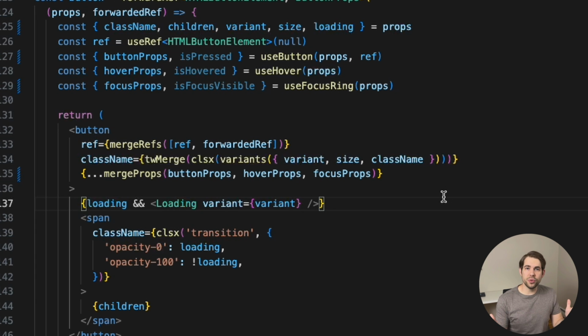A great way to do this is going to be using data properties and add them to the button. The data property will be like data-pressed. And it's going to show if the button is pressed or not by setting it to true or false. Tailwind has great support for targeting these states, so we can add those attributes to the button and then simply reference it in our Tailwind code.